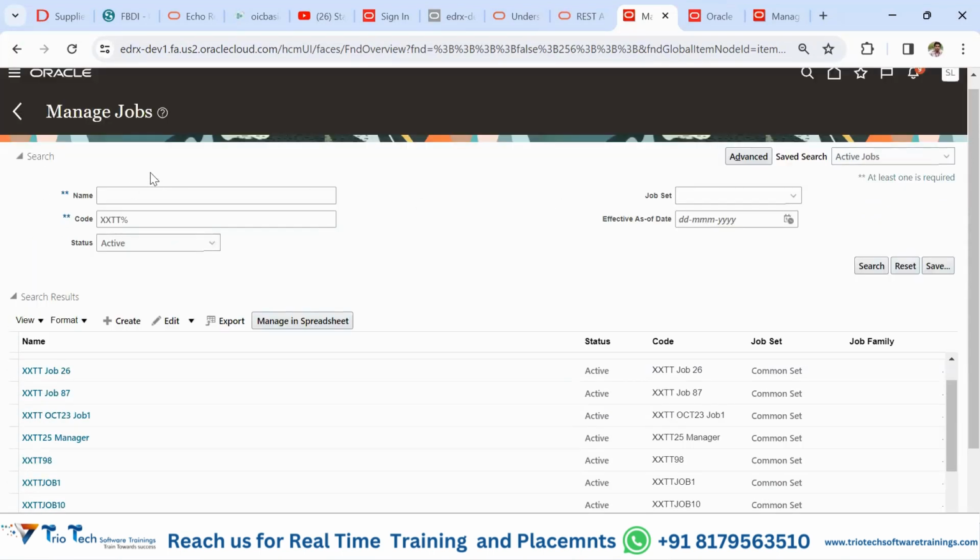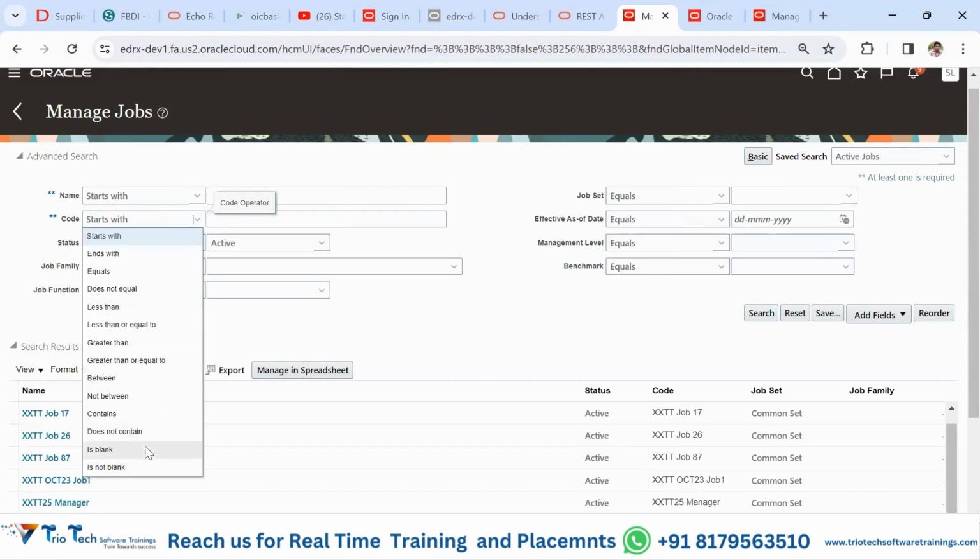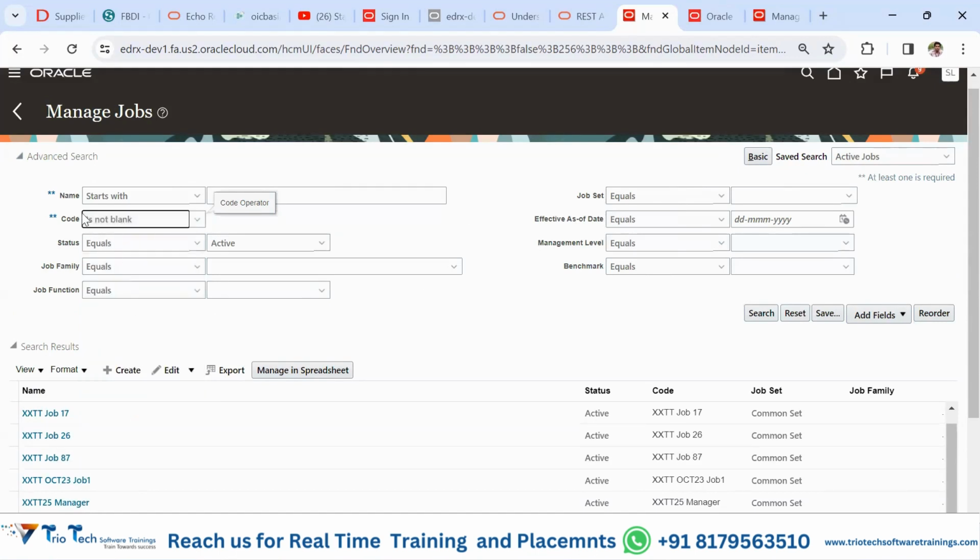Majorly, in the search criteria, the default appearance is a basic appearance, but an advanced appearance is also available. If you go to the advanced appearance, this sort of functionality comes up. If we don't want to pass something because we don't know the starting name, we can say that we want data where the code is not blank or the name is not blank and the status is active.